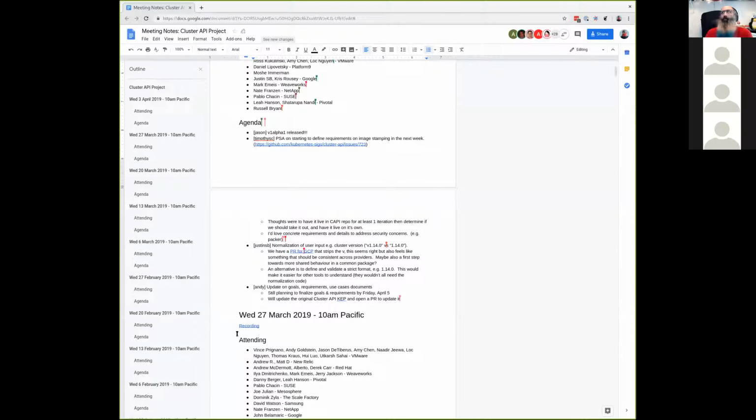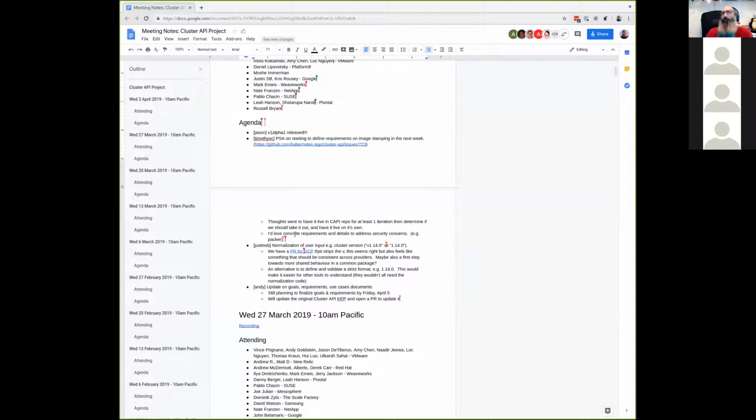And I think we currently require it not to have a V in front of it. So it has to be 1.14.0 as opposed to v1.14.0. And if you type v1.14.0, the scripts don't work.